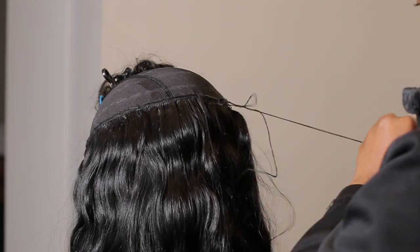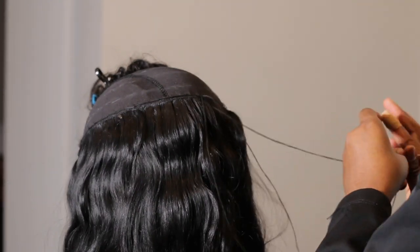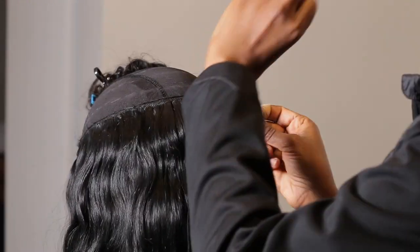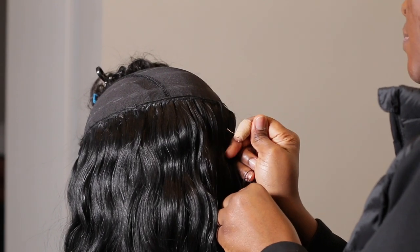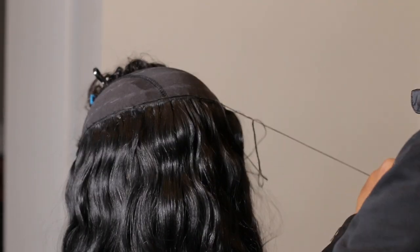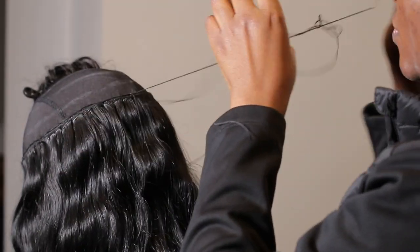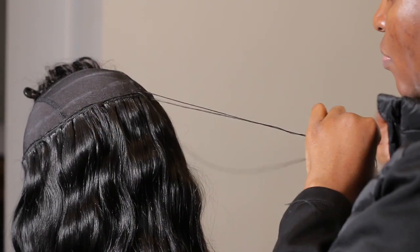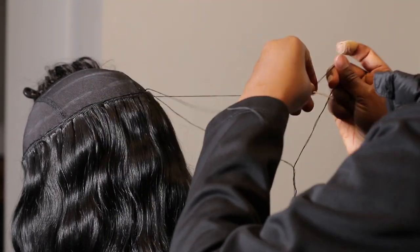I'm still going to be doing the secured stitch method on the bundles of hair. For this tutorial I used three bundles, but you can get away with two — it just won't be as full. With two bundles you could do one weft at the back but must double the bundle at the middle and top to give a full effect, or sew every other line and cut the bundle, but I didn't want to do that for this tutorial.